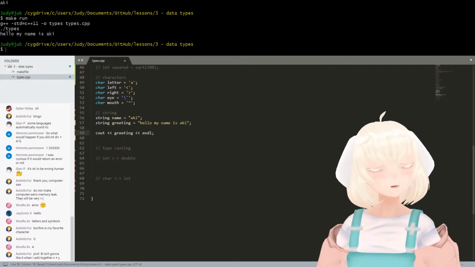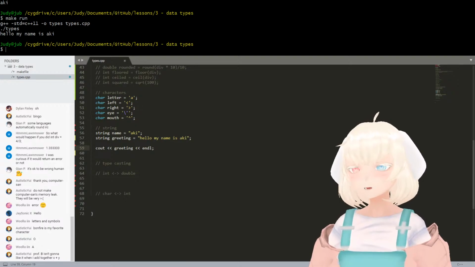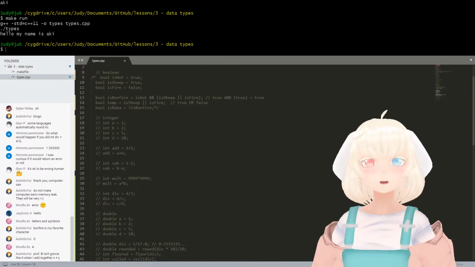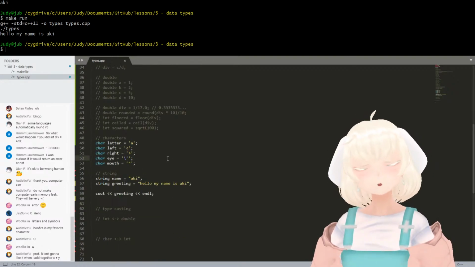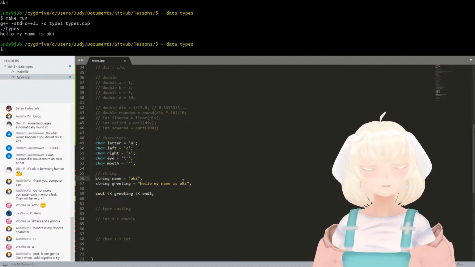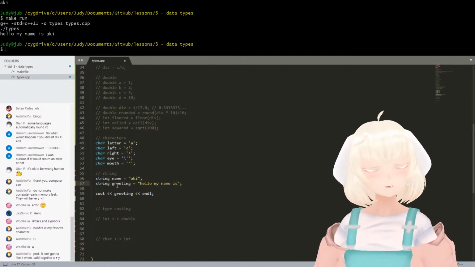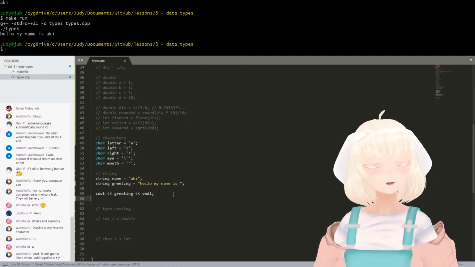If you print that out, it's going to tell you, hello, my name is ASCII. Now, how can you use strings together? Remember how we were using variables within other variables to create new variables? So we're using variables that we already have, so we don't have to type it again, right? And what if we wanted to change our name? What if we use the name variable with the greeting? That would be pretty nice.